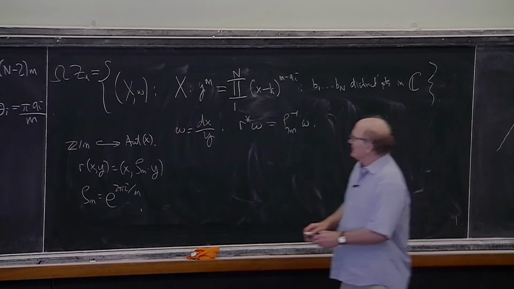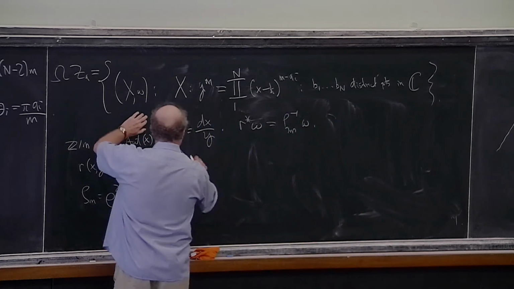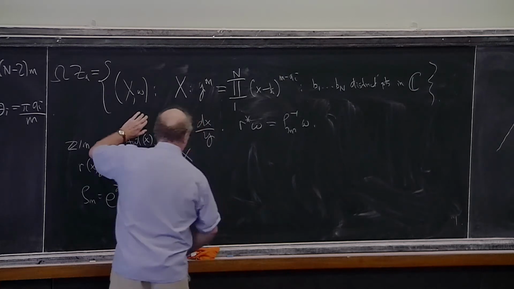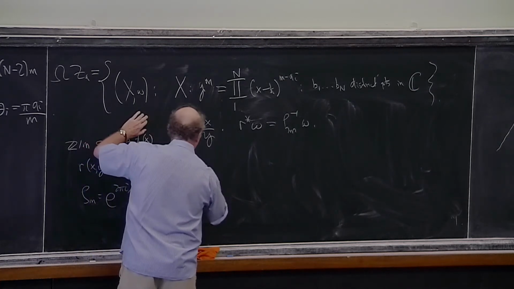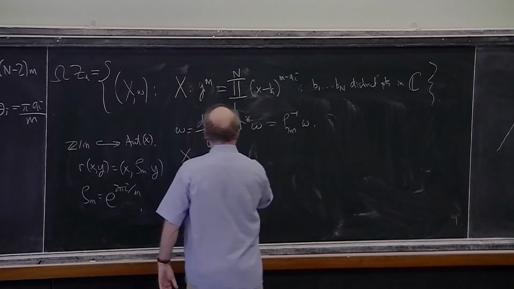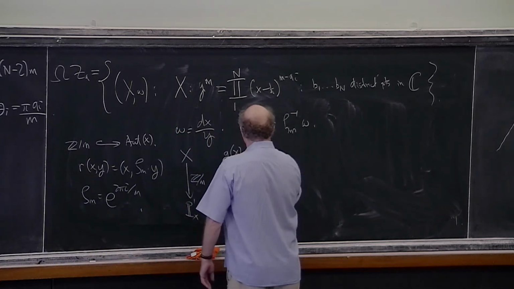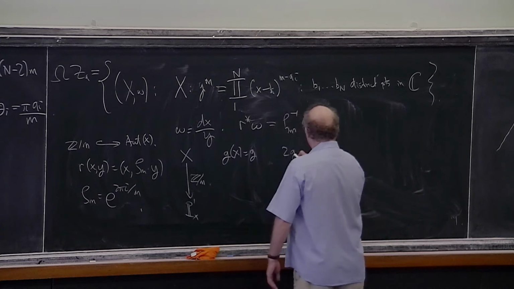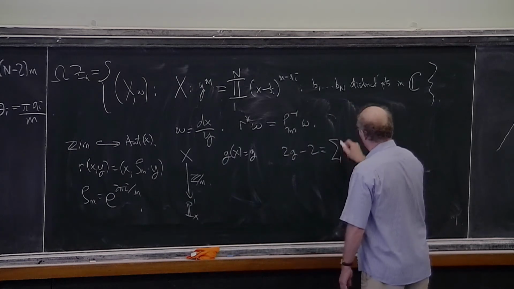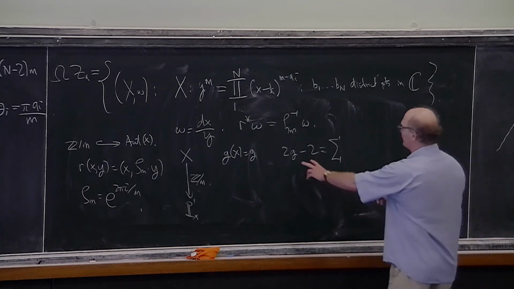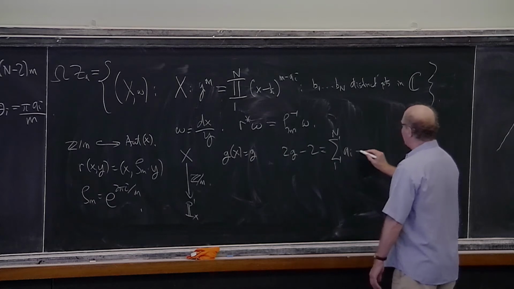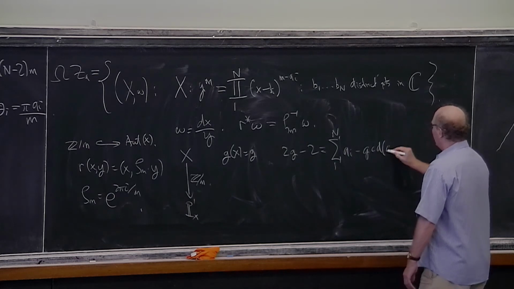Okay? So these surfaces all sit over the projective line by just taking the x coordinate with deck group z mod m. And the genus of x, by the way, which I'll just denote by g, can be computed by, actually, the negative Euler characteristic is easier to write the formula for. 2g minus 2 is equal to the sum of ai minus the GCD of ai and m.